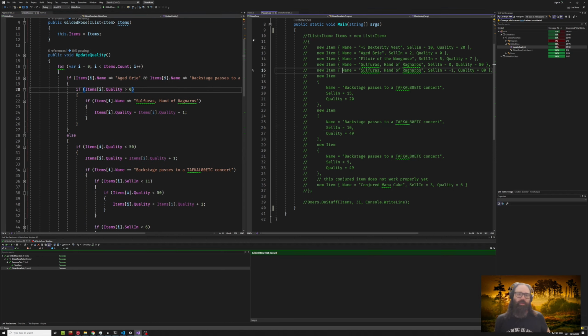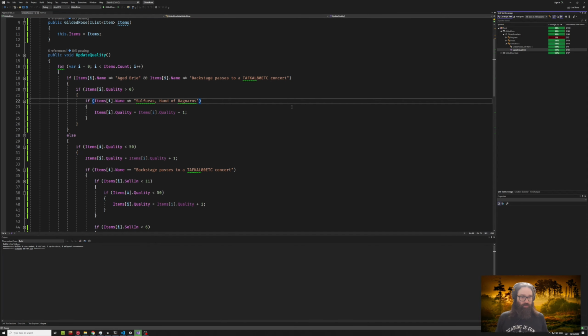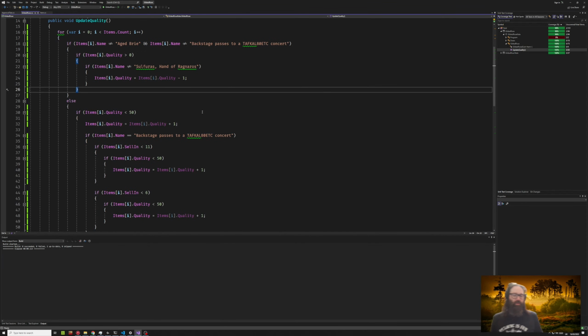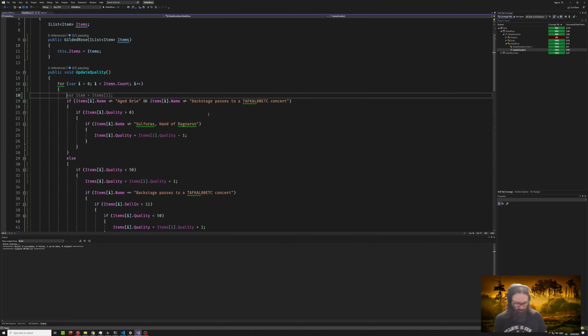So now what we can do is we can do two things at once. We can start writing some tests for things, and we can start refactoring things. But to begin with, we're just going to refactor, and we're going to start using code coverage to help us. Boom, 100% code coverage. So now the way we're going to refactor this is my favorite way of refactoring. We're going to add an if statement, and then in that we're going to do something fun.